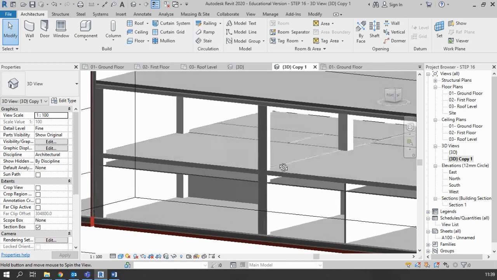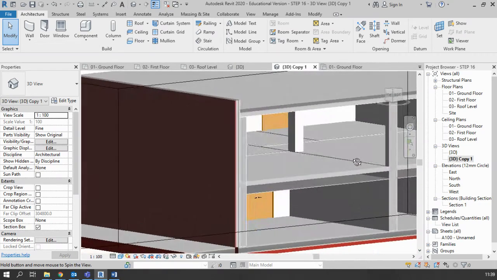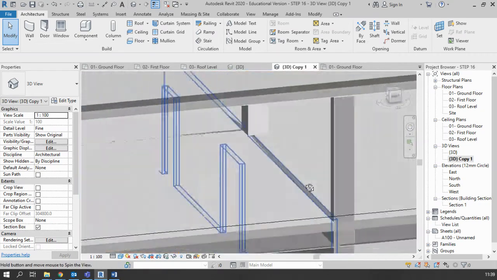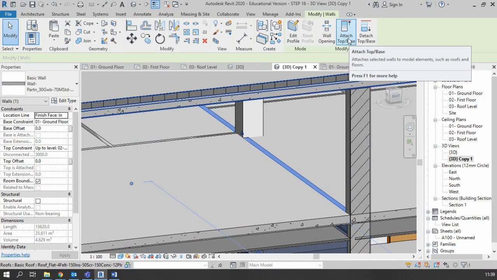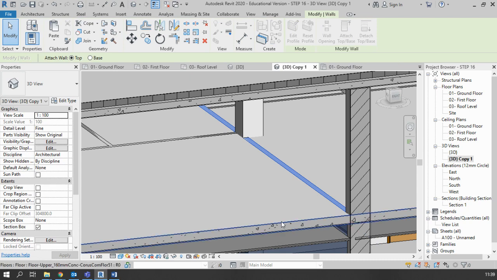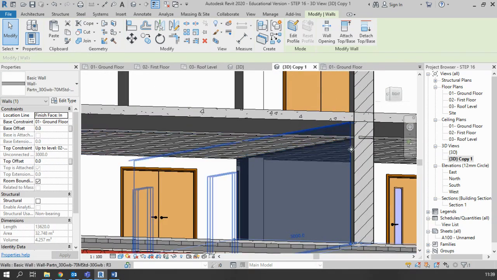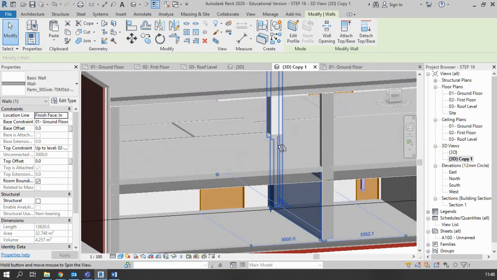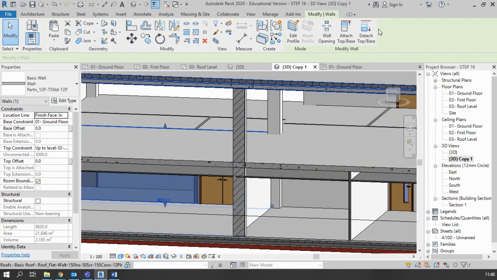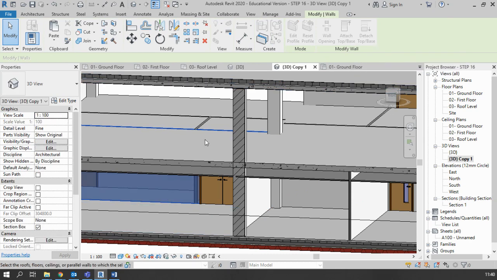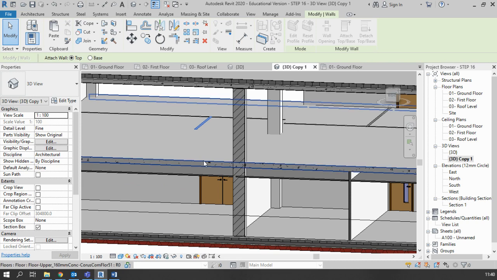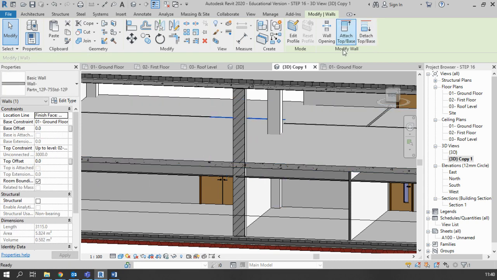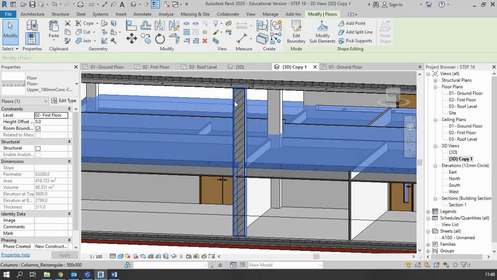So just to make sure that does happen, you can fix this. If you click on the wall and click on attach top and base, and click on the floor, what it will do is attach it onto the underside of the floor unit. Okay, so if you go through and fix them, if your walls have done that, as I said, when you create your floor, it should have automatically done that, but in my instance, it's not done that automatically. So, in which case, I need to go back and fix it.